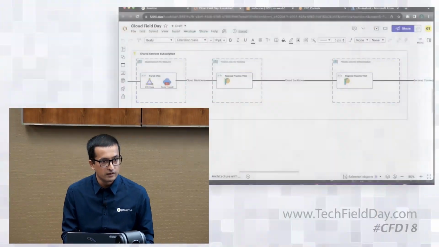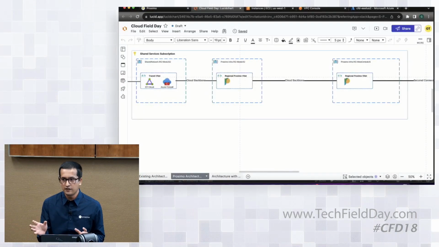Let's say behind this edge, you are attaching hundreds of networks or hundreds of applications. They are sending hundreds of gigs of traffic. As long as the underlay can support it, Prosimo will scale out. And once the traffic is gone, it can scale back in. That is the advantage, because we are not asking our customers to deploy these VM-based form factors in every VPC. You don't have to make any change to your existing network, existing VPCs, or your existing applications. It's sitting in your own cloud account, and it's a very seamless process to deploy it. You go through the control plane, choose what region you want to deploy it in, and we take care of everything that is required for this edge to be functional.